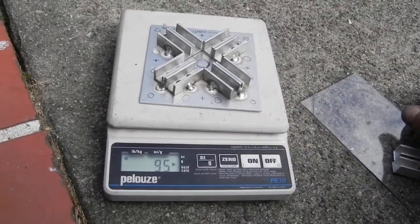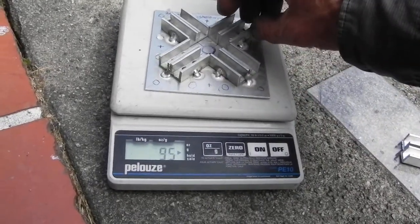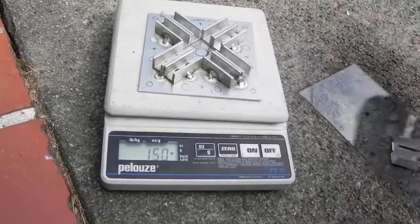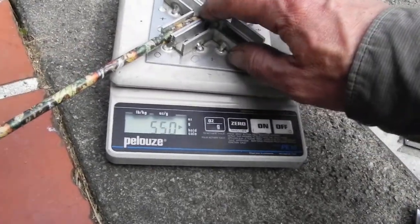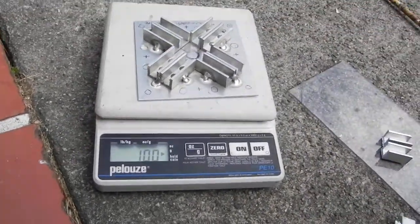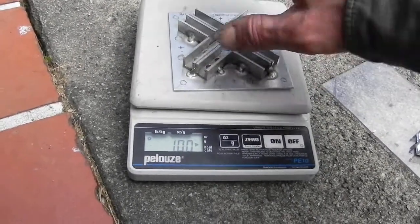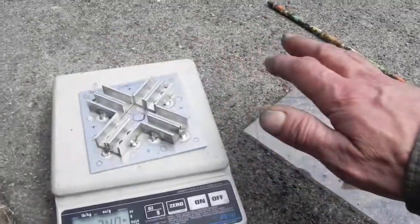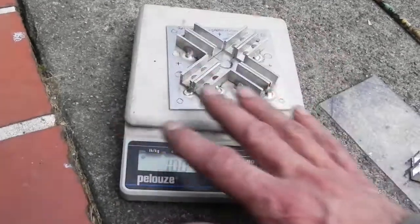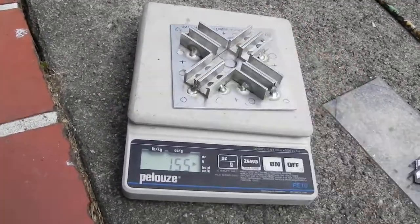I think you'd be breaking arms before you'd ever dent or distort these channels, because I used 1 channel before and there was a bit of play with the rubber hose around the arrow shaft, and now this is a direct fit, machine fit for the arrows. So with the rubber, it will not wiggle back and forth at all. You won't have to be tightening screws to keep them tight. Just your 4 bolts here to hold that plate compressed. And your top plate will automatically be insulated by rubber, of course. So the motors are all on the lower plate with the rubber and the substantial amount of structure.